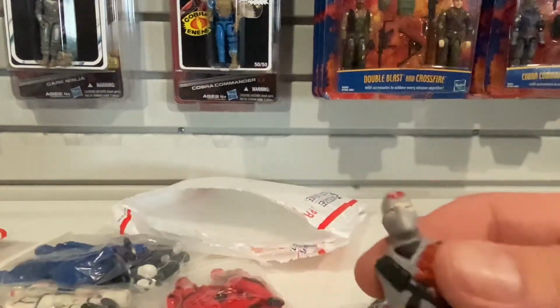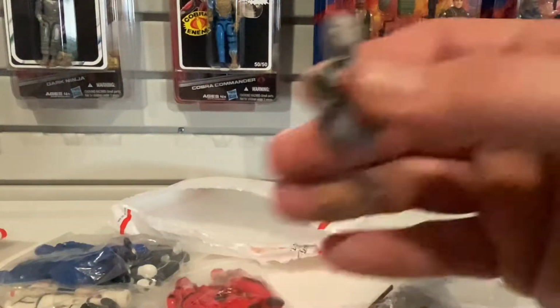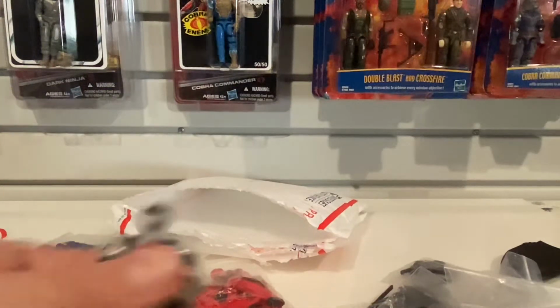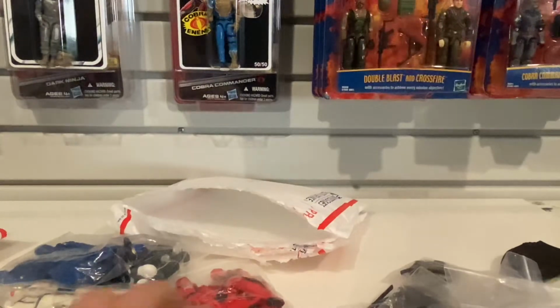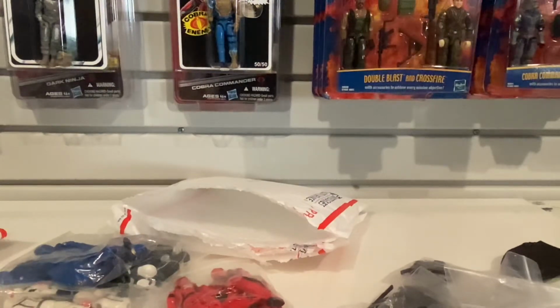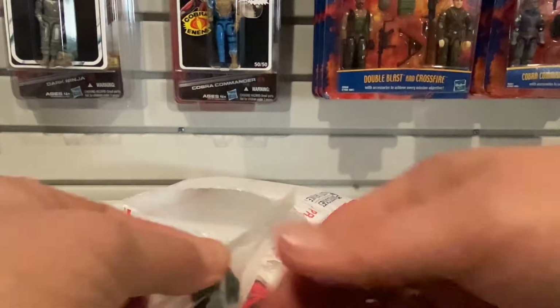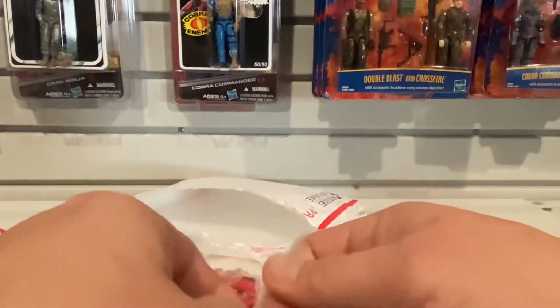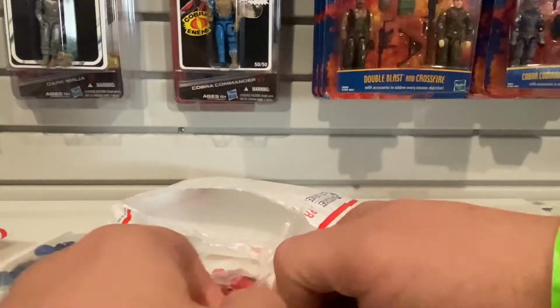But rattle, rattle, rattle. Okay, as to be expected with China quality. That's one reason why I've kind of backed off on buying some of the third-party stuff. The quality coming out of China for a lot of things just seems to be kind of off.